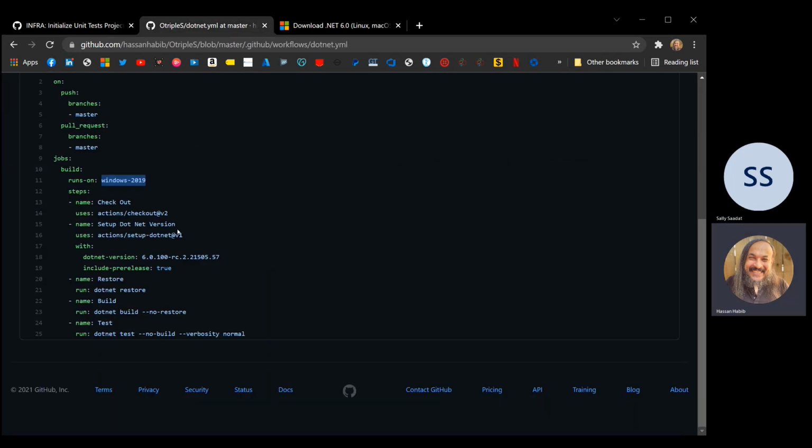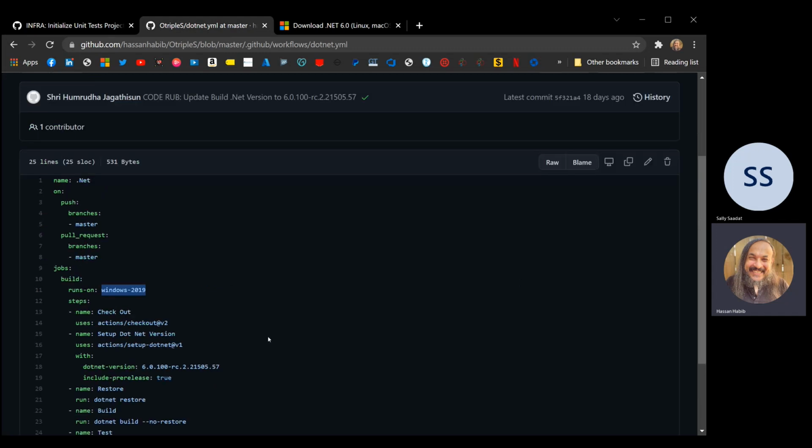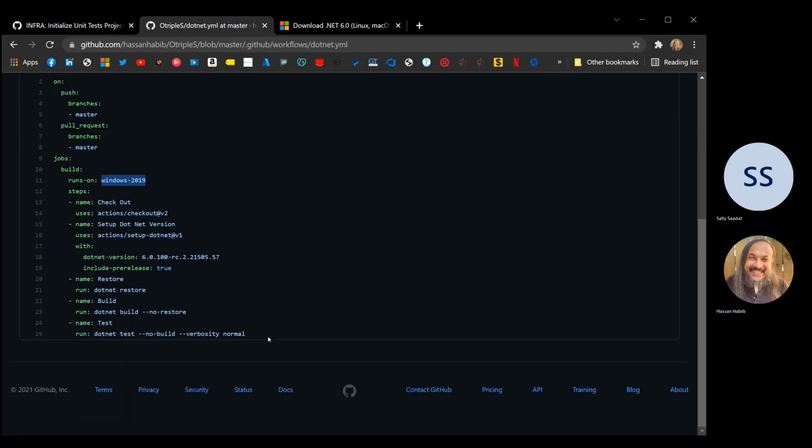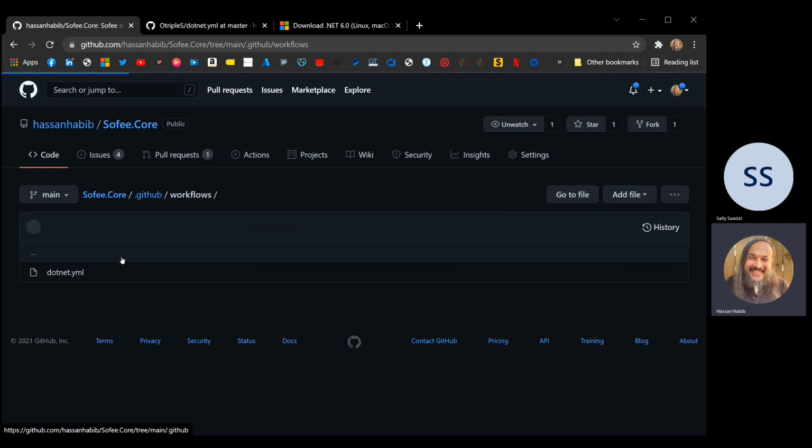So we didn't do anything different here as far as I remember. Actions checkout, check all that. This is all good. Actions setup-dotnet version. It looks almost identical here. Let's see.